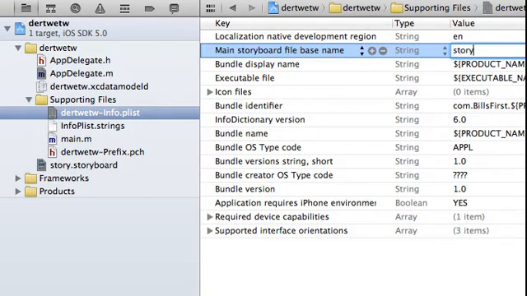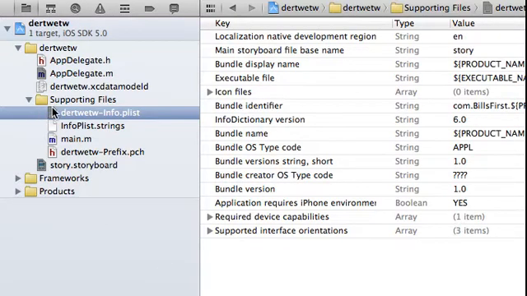You can actually put two in, one for an iPad and one for an iPhone. I'm just going to put a general one in. So now that has to be done, otherwise it won't work. Those two things: the app delegate has to be amended a little bit, and in the Info.plist you have to add the storyboard in there, otherwise it won't work.